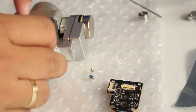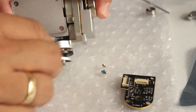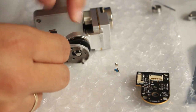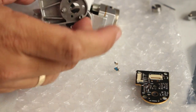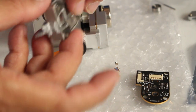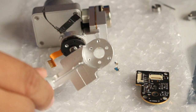Okay, so the sticker is still here. You have to remove the sticker just to detach it. Yeah, it is. Completely removed. So the yaw arm, the broken yaw arm, replace with this one.